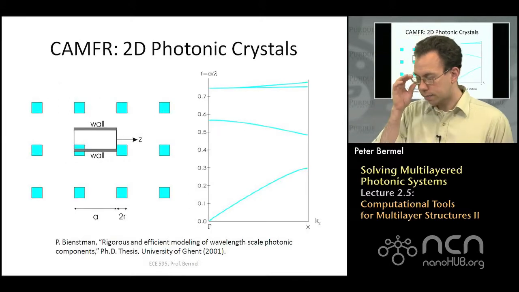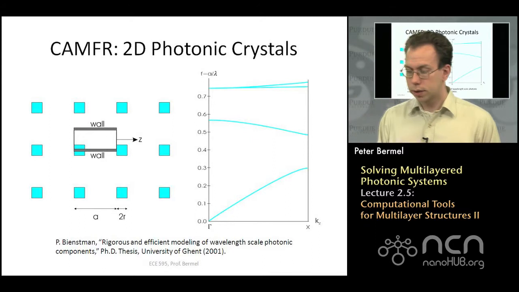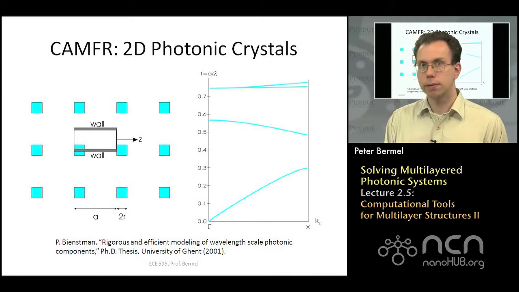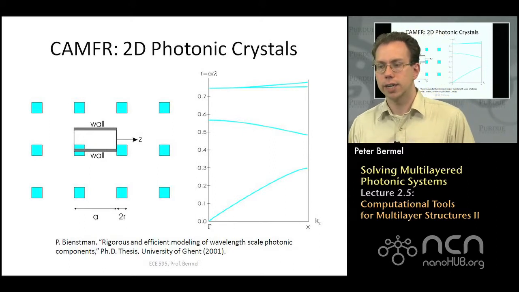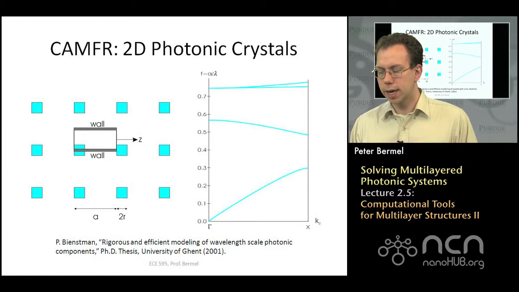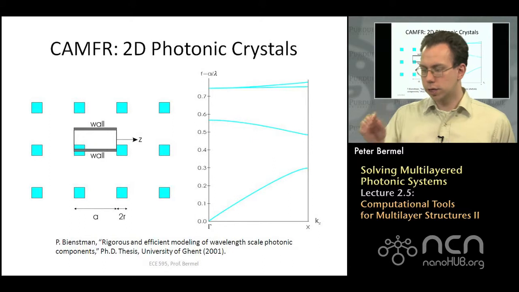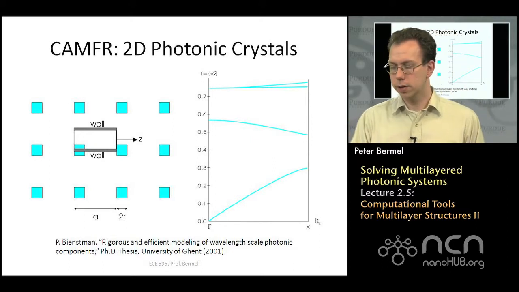Okay, so what does that end up looking like? What's nice about this system is that you can use it not only to calculate transmission through a finite number of layers, but actually an infinite number of layers in, say, a 2D perfectly periodic photonic crystal. So you take, say, a square array of rods in air, and represent that as a system in which you have only two layers.